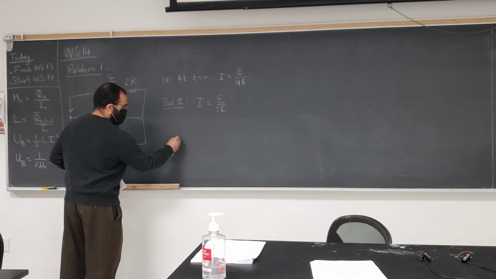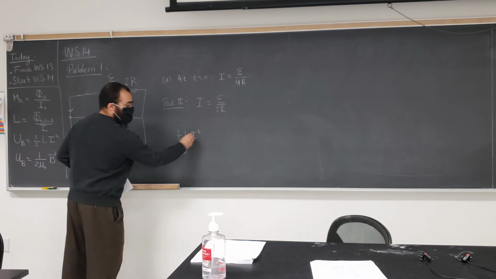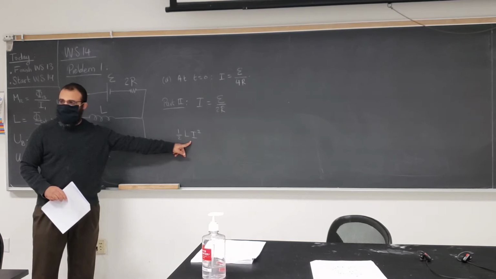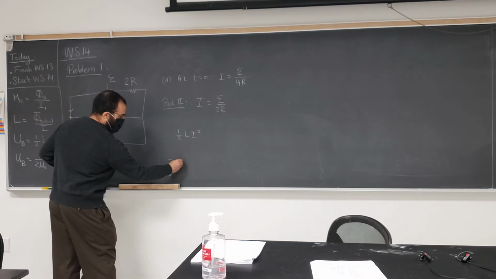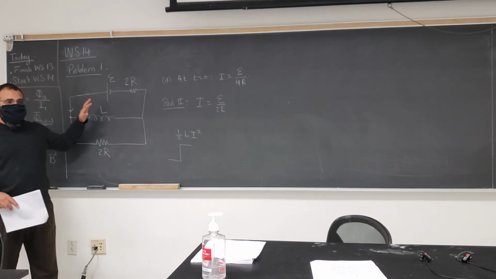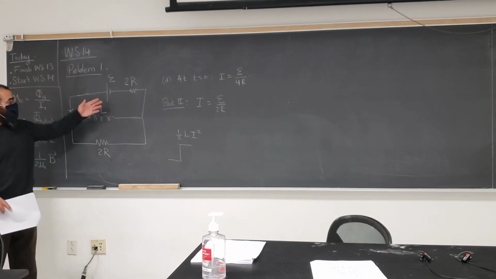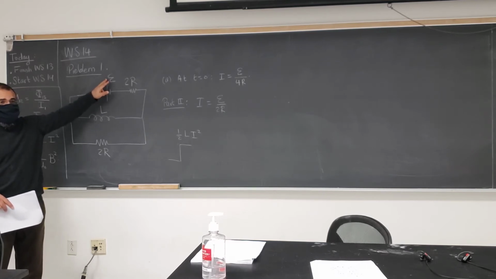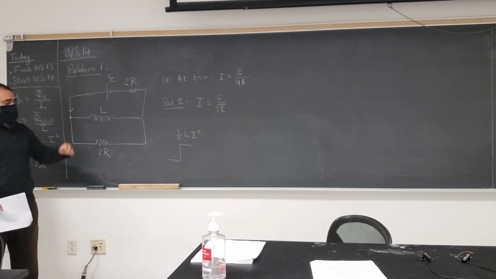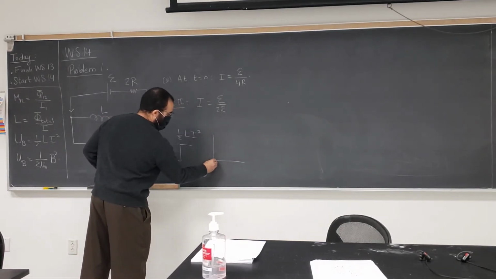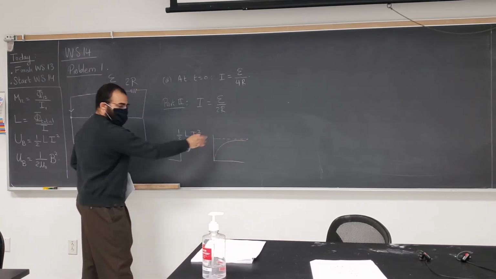So basically the energy in the inductor is 1/2 Li squared, right? The energy would go from 0 to some number in no time. So that means you have an infinite power, because power is the change in energy over time. The energy is 0 and then it jumps, so that's an infinite slope. So do we have a source that gives us an infinite power? We don't, because the power from the battery is just the current times the voltage of the battery. That's not an infinite number. So it has to start from 0. So for an inductor, the current always starts from 0 and then asymptotically approaches a certain constant current.